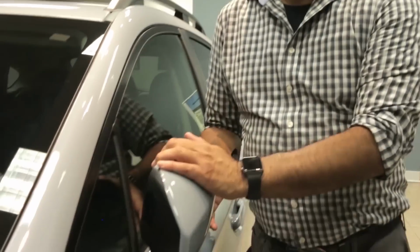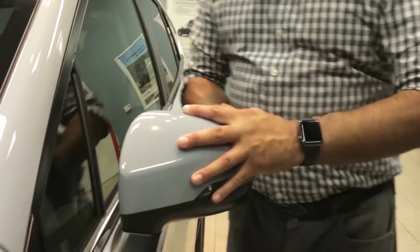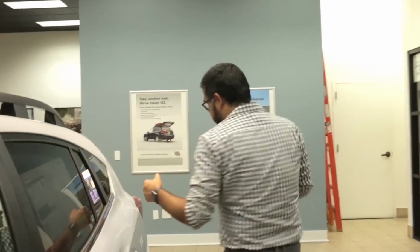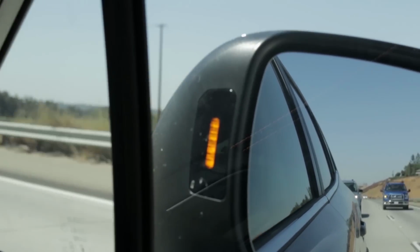Yep. We have something called blind spot detection, which is this right here. Now, come with me back here. They send out a radar in the back of the car in a 45-degree angle this way. So if somebody is here, that light is going to turn orange. Now, if you put the blinker on while the light is lit up orange, the car is going to think that you're making a lane change with somebody there, and then it starts to flash at you. So if it's lit up orange or it's flashing, do not move over because there's a vehicle here.